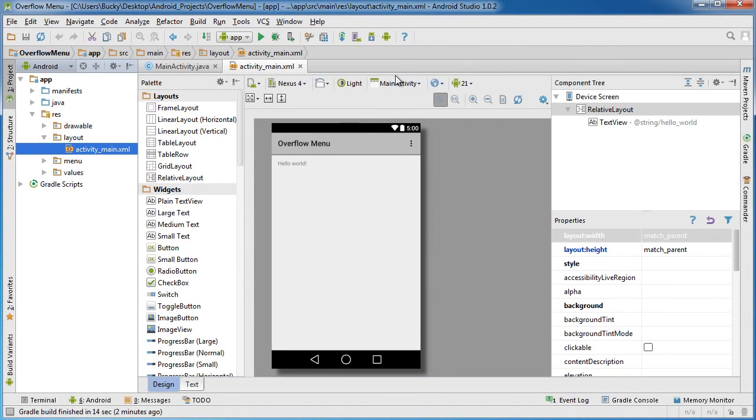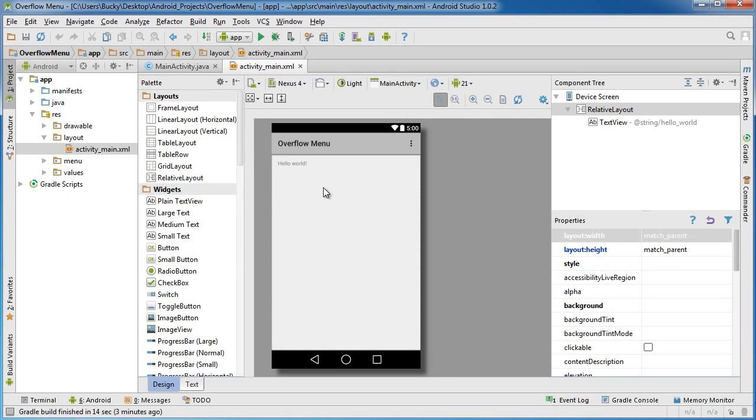But as you can see, choose any of those and you're going to have that option to create an overflow menu in the top right corner with either three little dots or sometimes three little squares. So whenever you click this, a little menu is going to appear. And for this example, I'm just going to have three items, colors like red, green, or yellow. I'll just pick three colors off the top of my head. And whenever you click one of those choices, it's going to change the background of your app to that color.